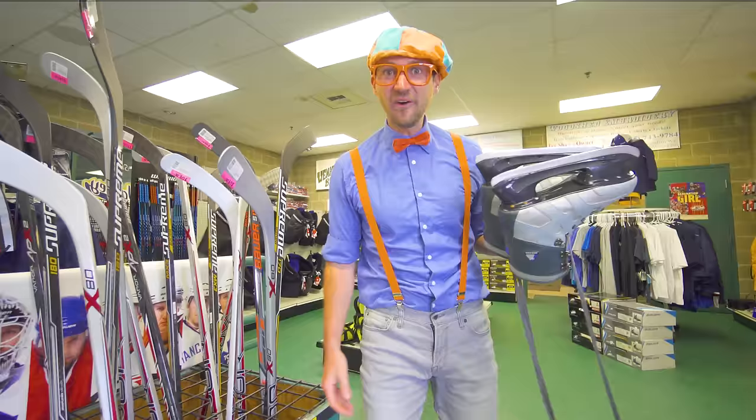Oh, hey, look. Here's two different kinds of hockey sticks. Do you see how they curve differently? See, this one curves that way. And this one curves that way. Wow. See? I'll give you an example. So you take this one and you fling the puck this way because it curves that way. But this one, it curves the other way. So you fling the puck that way. Oh, hey! Look! A perfectly placed hockey puck.